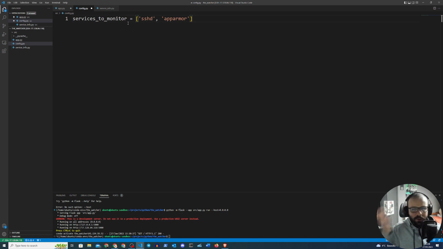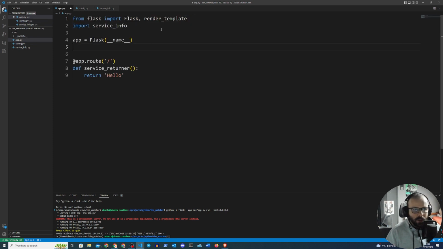So these are like two services that just came up, which I know are running on the machine. We can actually simulate a failed situation with AppArmor. Well, not the sshd, because that would lock us out of the machine, but AppArmor will be one of those services that we're going to be stopping later, and we'll see that that's updated on the server as well, on the website as well. All right, so let's import that as well.